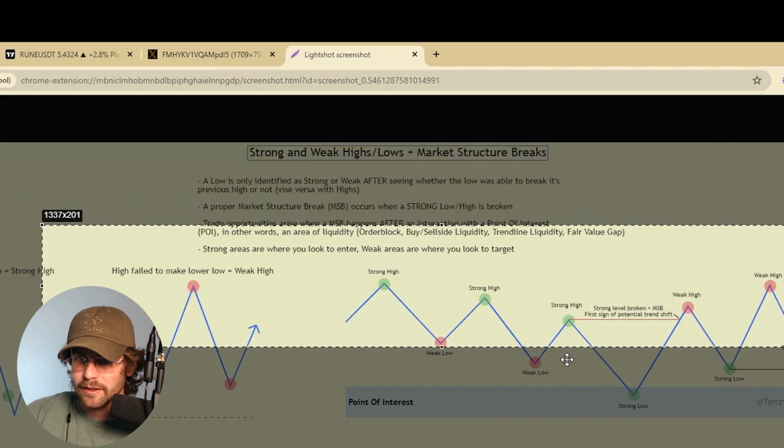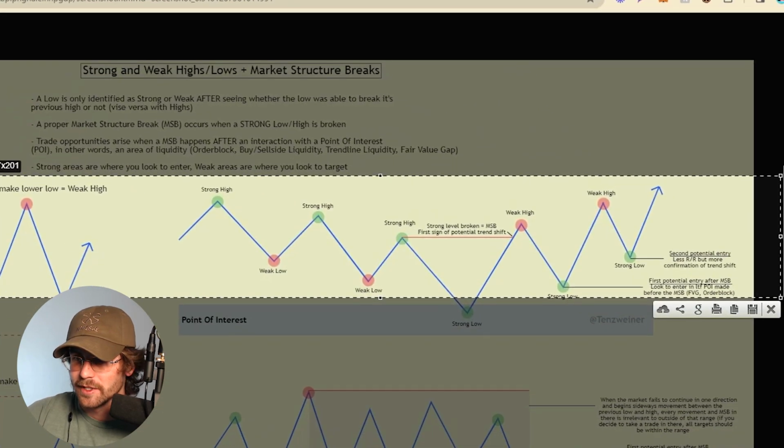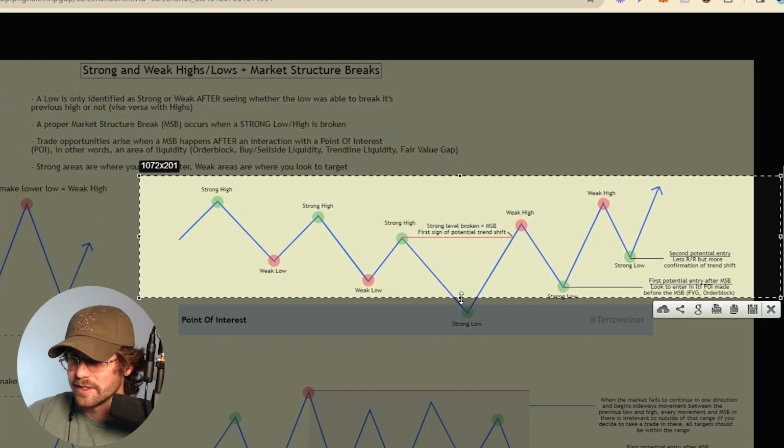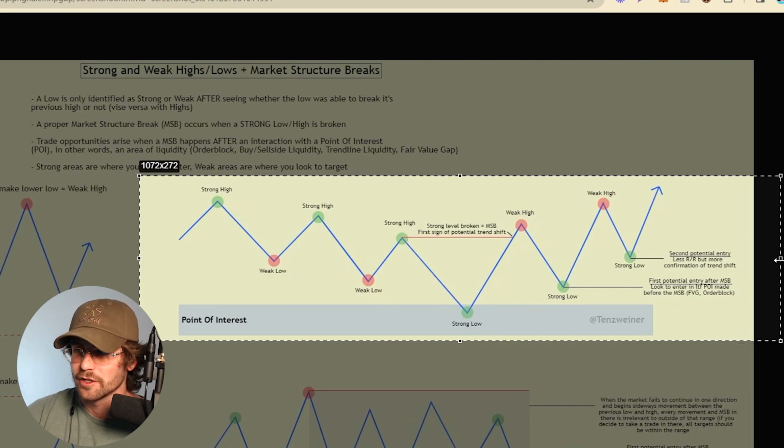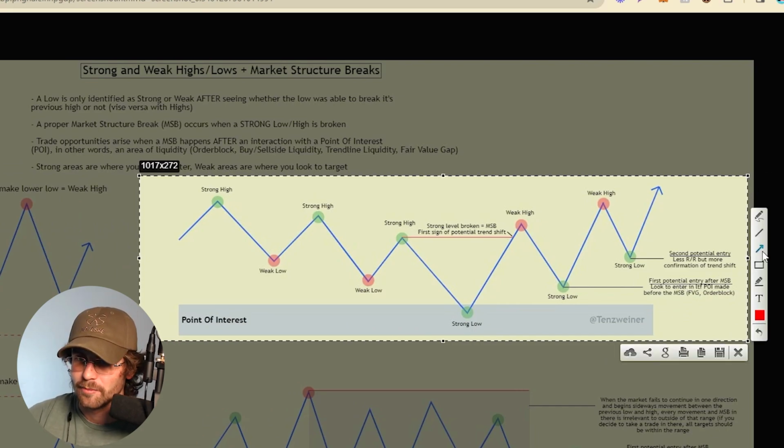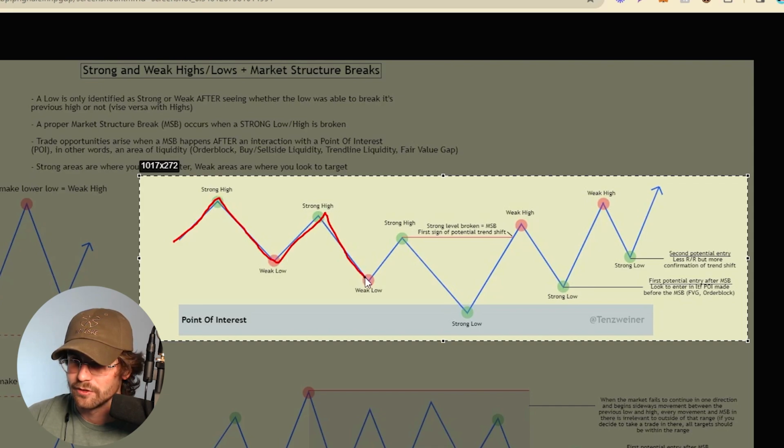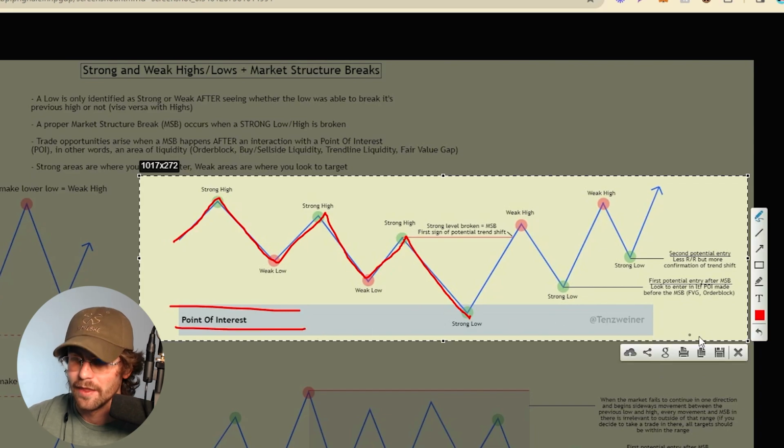Next thing, take a screenshot in the beginning, by the way, if you need this. This is the conceptual idea of what it looks like on the chart, right? Typical order flow, very bearish, strong highs, weak lows. Highs continually break the lows. You trade into a high time frame point of interest, maybe a high time frame fair value gap, and then you get price trading to the highs.